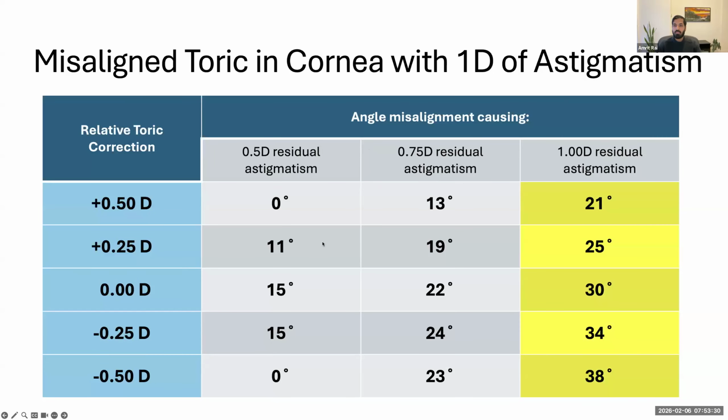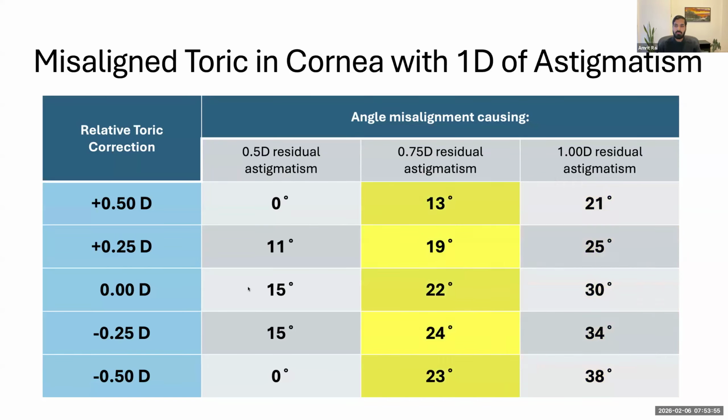This last column shows the angle of that null effect, the angle at which your residual astigmatism is back at 1 diopter, which matches what our original initial corneal astigmatism was. These are the same values that I had paused on when we viewed this graphically on the previous slides. In this case, higher numbers are better because they mean you have more wiggle room or more room for error before having your residual astigmatism reach that 1 diopter.